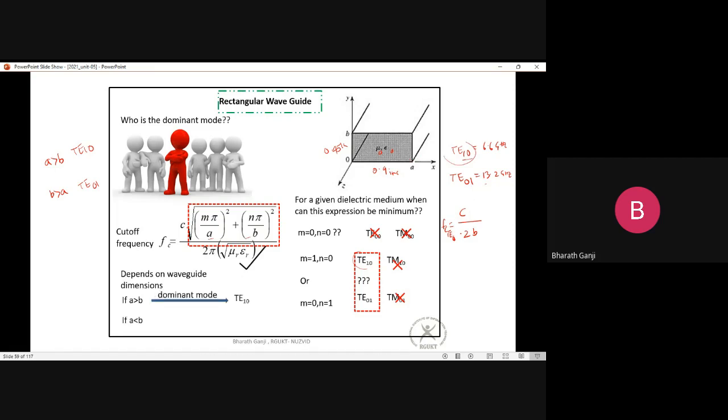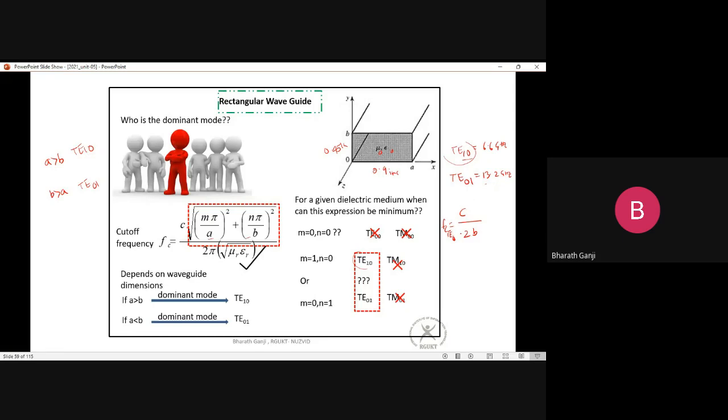But if A is less than B, A అన్నది బిగ్గర్ డైమెన్షన్ కాదు, A is a smaller one and B is a greater one, so it is TE01 mode. So it is all about in which way you are holding your waveguide, అంతే కదా. యూజువల్గా మీకు ఇది A ఇది B అని ఎవరు చెప్పరు. ఓకే, సో రెక్టాంగులర్ వేవ్గైడ్ అంటే అందులో ఒక డైమెన్షన్ ఏంటి అంటే ఇట్ విల్ బి బిగ్గర్ అండ్ అదర్ డైమెన్షన్ విల్ బి స్మాలర్ వన్. So it all depends upon where you are putting your excitation, whether a TE10 mode or TE01 mode is excited.